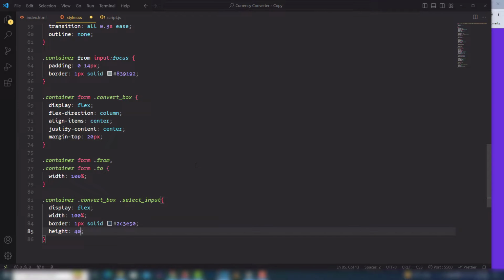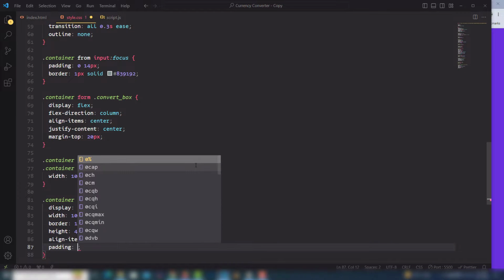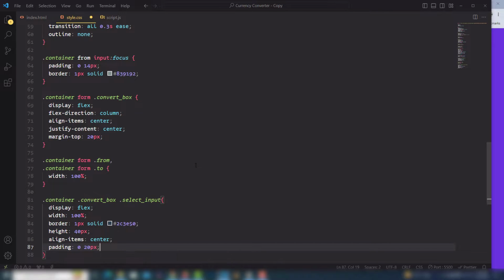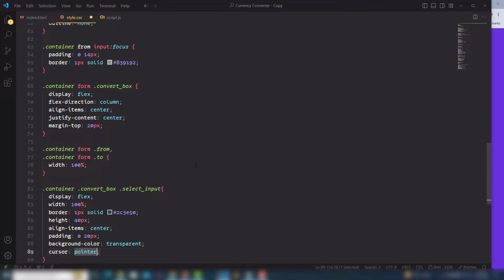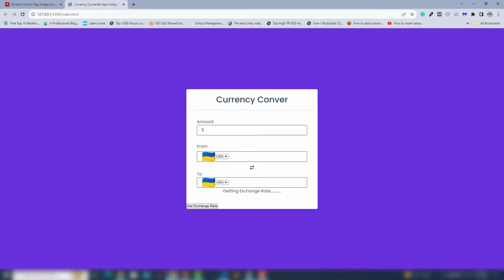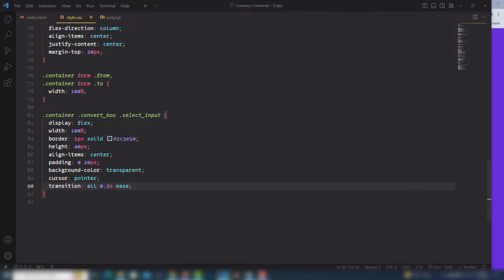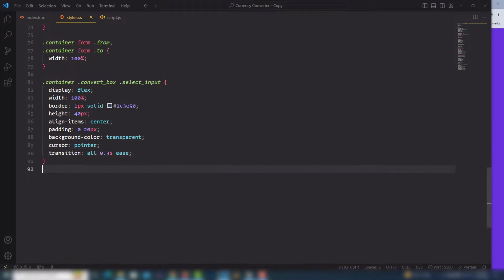I'll use height 40 pixel, align items center, padding 0 20 pixel, background transparent, and cursor pointer, transition 0.3s. So look at that, right? Then I think I need to add the border radius inside the input field, but I will check that. Yeah, I will work on that in a minute.